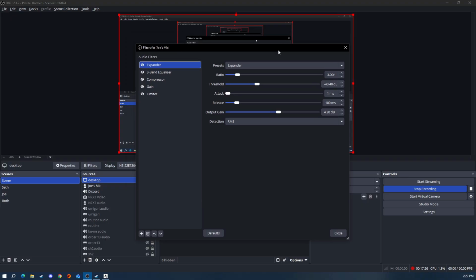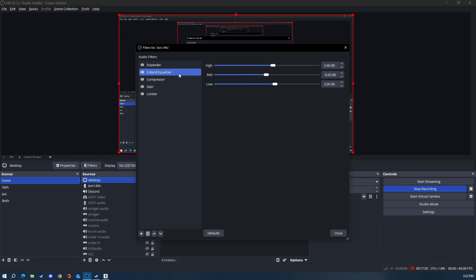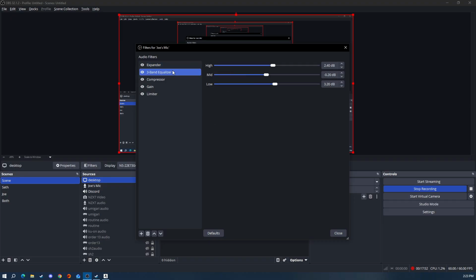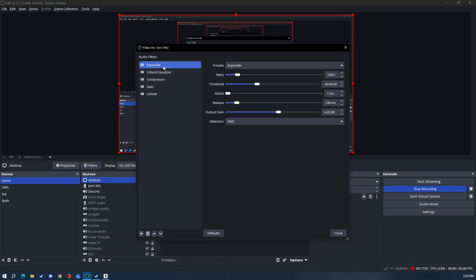I have been messing with these filters pretty much since we restarted the channel 3.5 years ago. And I could just never seem to get it right. But it largely sounds how I want it to sound. You know, I go in every once in a while and tweak some stuff to see what sounds better, what sounds worse, things like that. But these are largely the 5 filters that you want to choose for your audio, for your microphone.